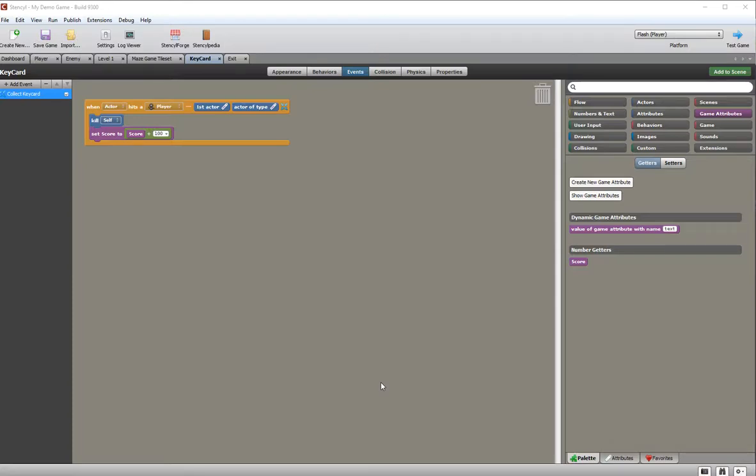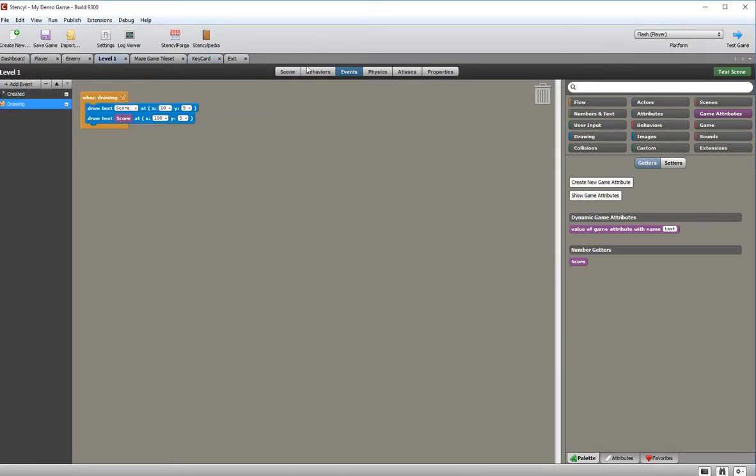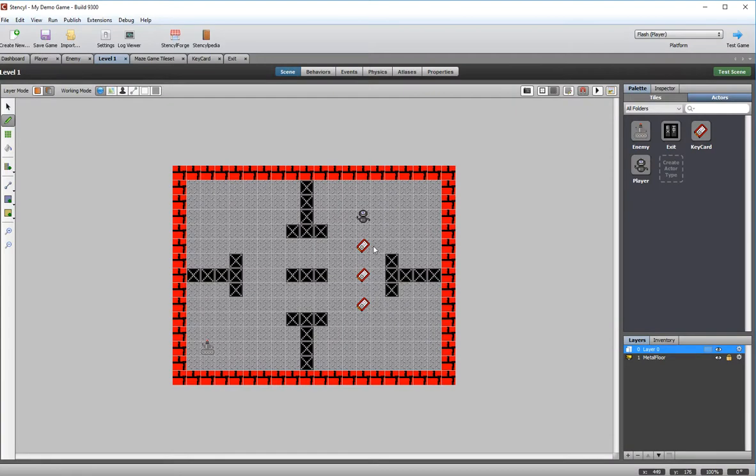Hi and welcome to this latest in a series of videos on creating a simple maze game in Stencyl, and this is going to be the last of the initial set of videos where we're going to finish our game off. And what we're going to try to do, hopefully, is enable us to count the number of objects that a player has collected and then do something based on that. So in this case, when 3 key cards are collected, an exit should appear and the player can escape and win the game.